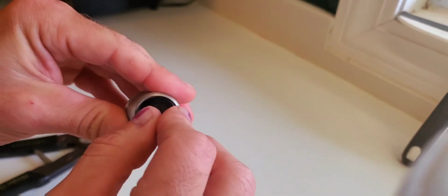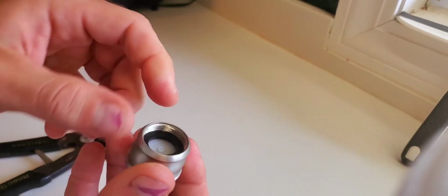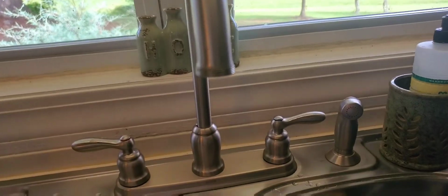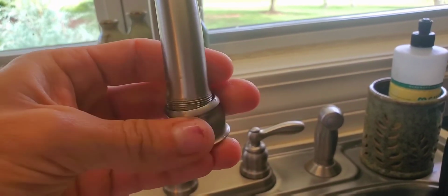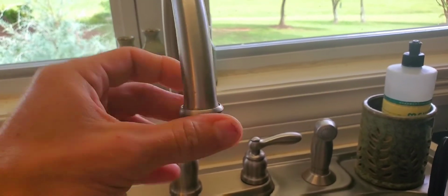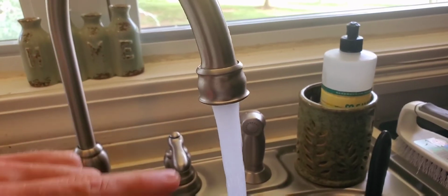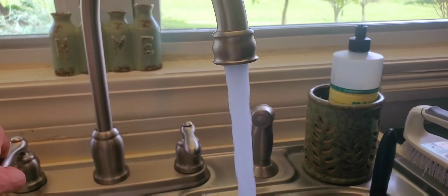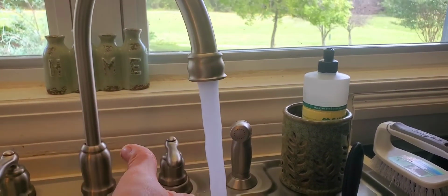Then we're going to take our O-ring and put it back. It's fully seated on the bottom. Now we're going to install it back on the sink. Hand tight. See, aeration. The water is not a solid stream. Now that is great water flow right there. Great water flow.